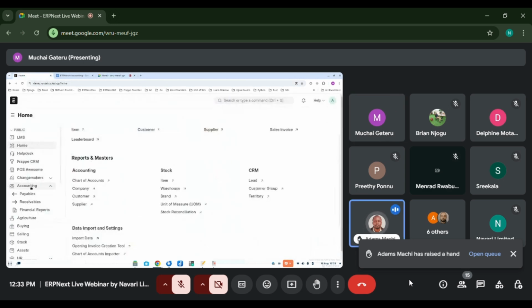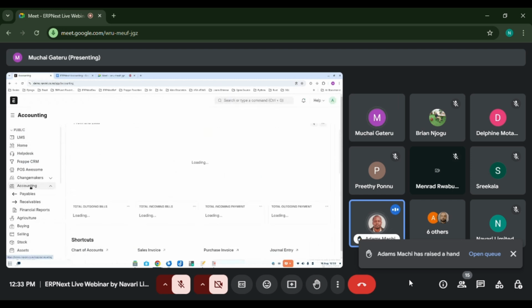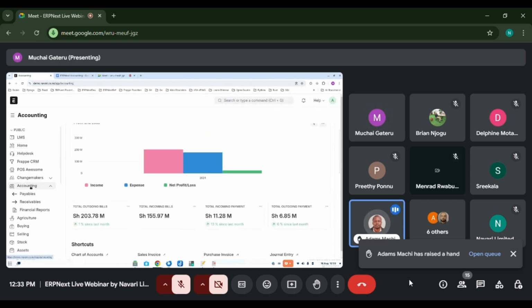I'll start with the brokerage accounting, just to make you understand. I'll give a case scenario. Let's say we have a sales agent who receives commission based on the sales, and this happens only after you have received the payment from the customer.